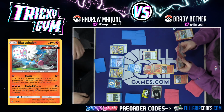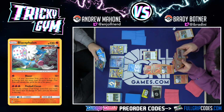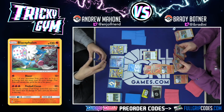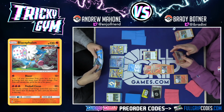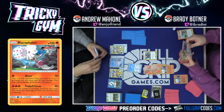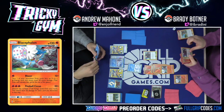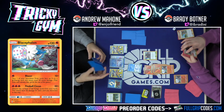Interesting. I really was hoping to Beast Ring, but I have to get all the energy out of my deck to take a knockout here. No, I'm custom catching something. Who are you custom catching? Probably the name of the balloon, so I like to take one more prize. That's probably fair. Or I could just take this out and save that for later. It also seems okay.